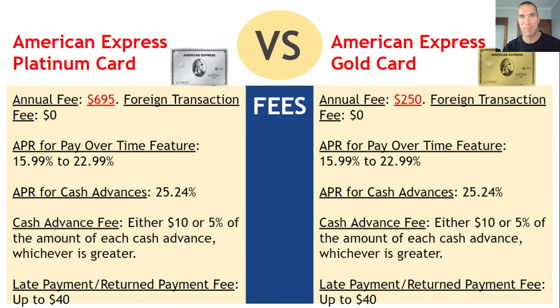Now for the fees — what people really want to know. The Platinum card annual fee is $695; in 2022 they raised it from $595. They do offer a lot in terms of benefits and statement credits, but not everyone is going to use the $100 Saks Fifth Avenue credit or the $300 Equinox credit, so you have to decide if that annual fee is worth it for you. Even if you do get the card, after your first year you can call and ask them to lower or waive it — it's called a retention benefit, where companies don't want to lose you because every time you use the card they make money. So it's worth trying to see if they'll lower the fee.